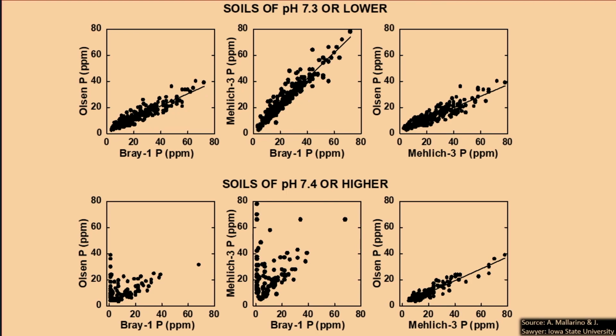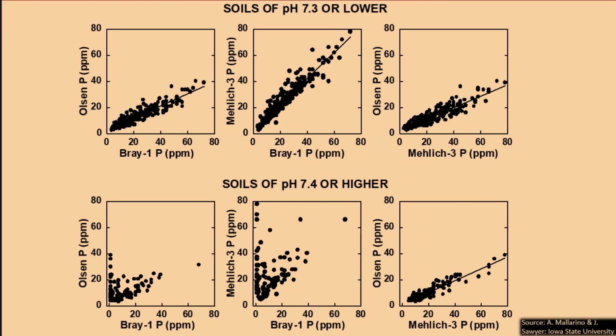But what happens when we go over 7.4 pH, is my pointer showing up there? It's not. It was before though, wasn't it? I didn't see it before. Someone else said yes. I'm pointing at this stuff and nobody can see my pointer. But anyway, I'll try to do a better job.